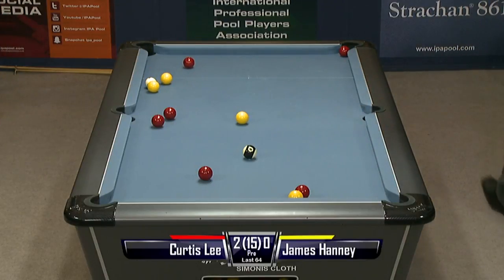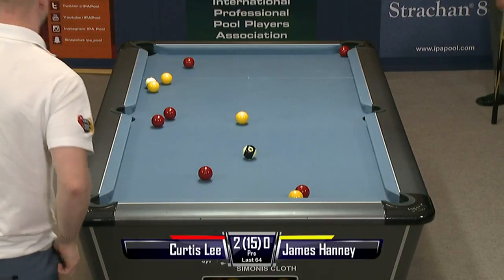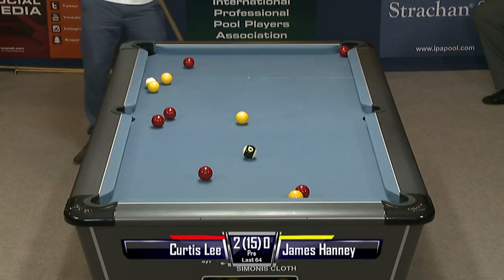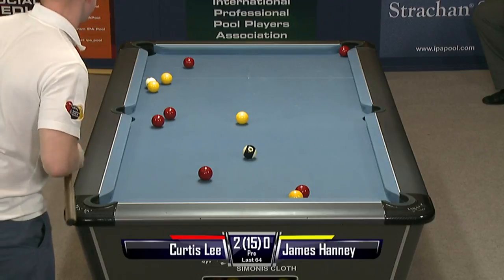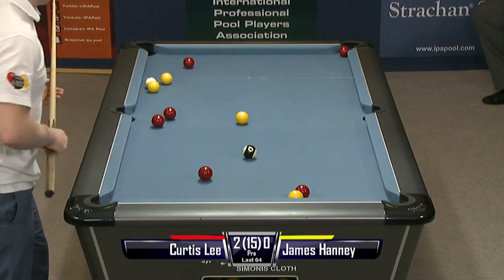It's a nice shot from James. He's got the total snooker. Curtis has got to be careful here. It shouldn't be too difficult for him to hit, although, having said that, I think all he's got is one cushion, top cushion, and rest on the red at the top. Maybe two. It's maybe harder than it looks, actually.